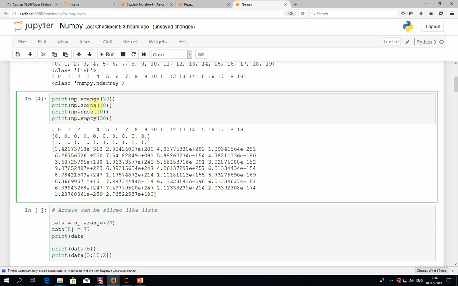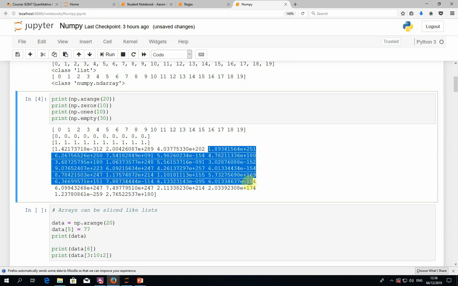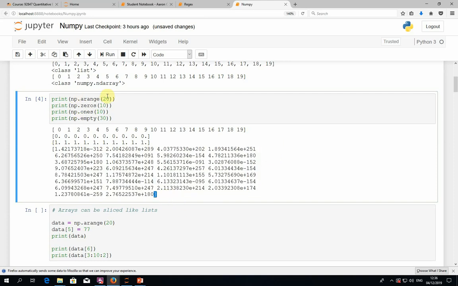Say I want an empty array with 30 elements. And you can see that it's not really empty. It does contain some pretty random numbers. And the reason is that the empty is supposed to be more efficient. So when you create an empty, it just allocates a chunk in the memory that should contain the content of the array. But it doesn't actually erase what was previously in this chunk of memory. So whatever garbage is in this unallocated memory, it will just be there, waiting for you to override it when you put some content in your array.